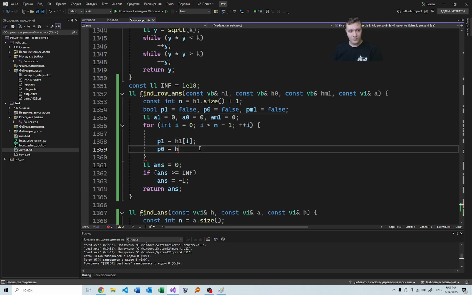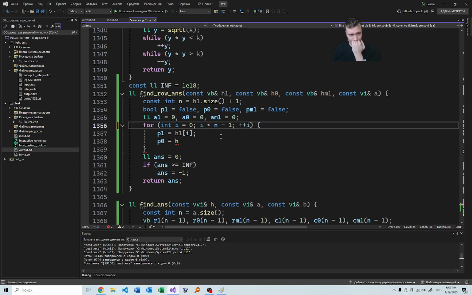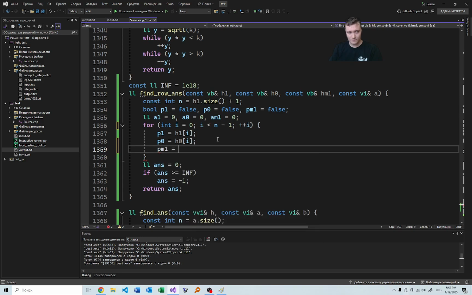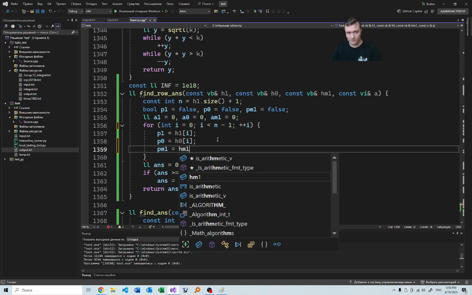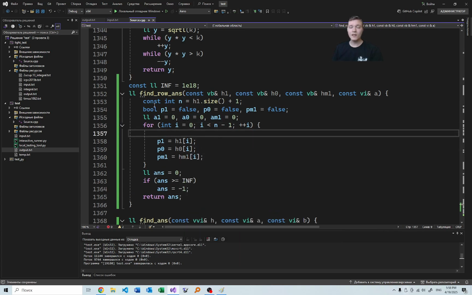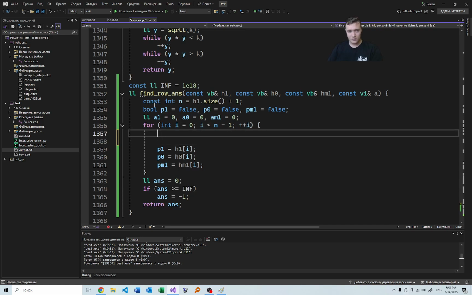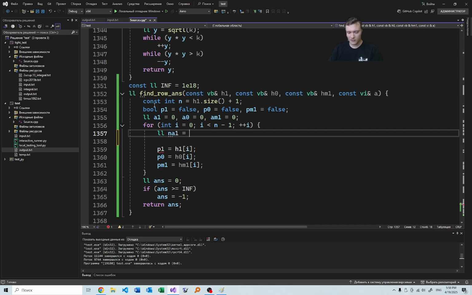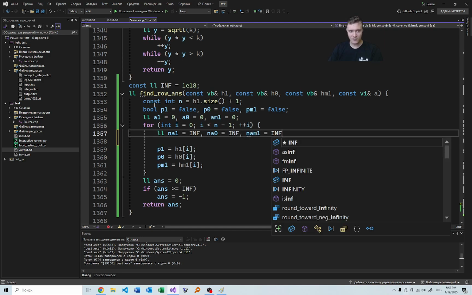Okay, so what do we do? In the end, we will do this, of course. But before that, we want to consider several cases. So we'll have ll new ans1 equals inf, new ans0 equals inf, new ans -1 equals also inf.